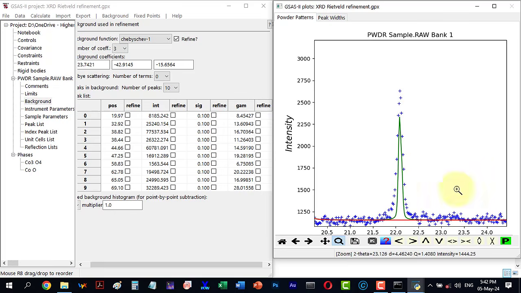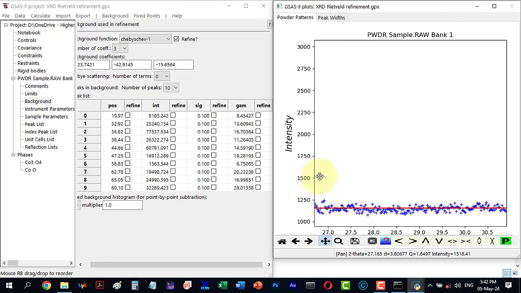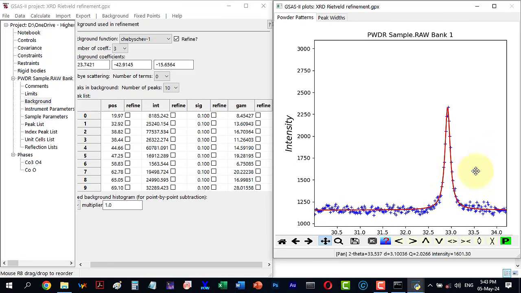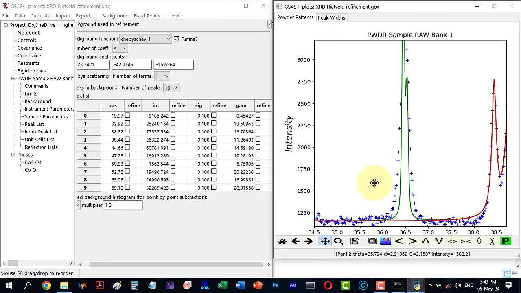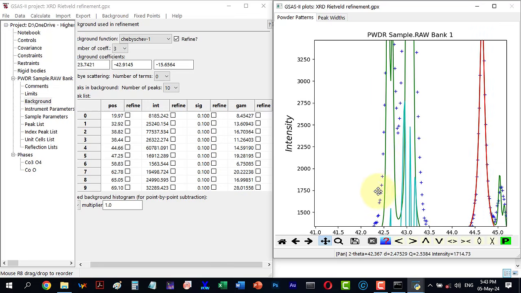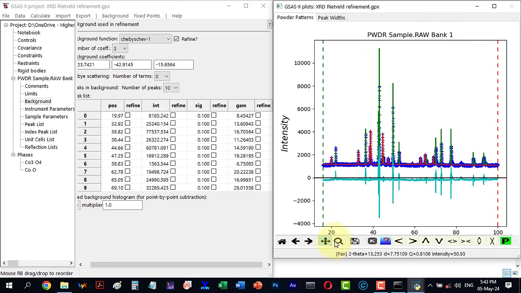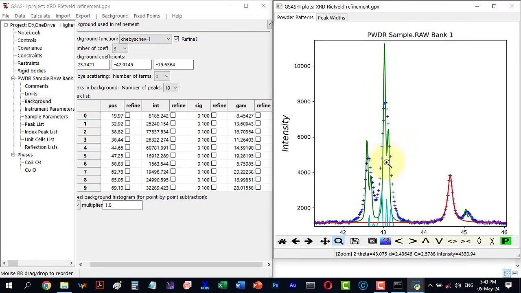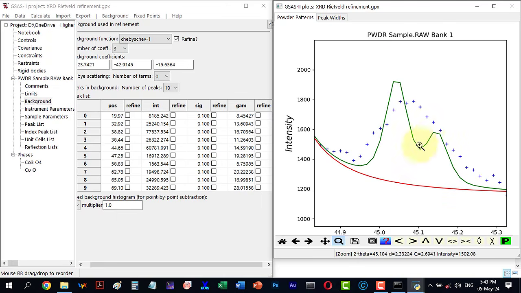If I take a look here, the peak doesn't fit very well. Similarly, if I move to another calculated peak, I can observe that this one also doesn't fit very well. I can observe that this one also doesn't fit well. So the issue seems to be with the peak width. Moving on, let's see here. I can notice that it fits, but not very well. Similarly, when I examine this one, the peak width doesn't seem to be fitting properly.